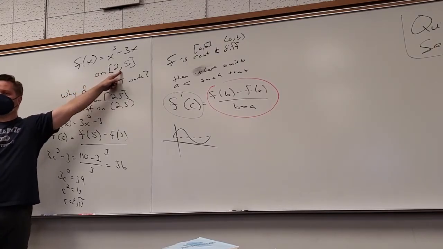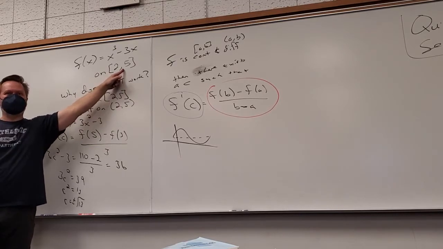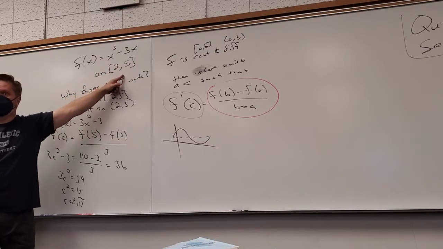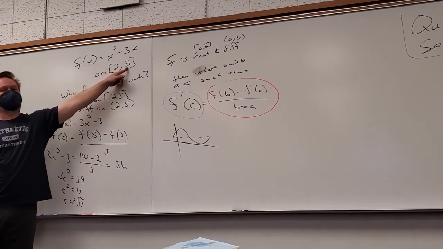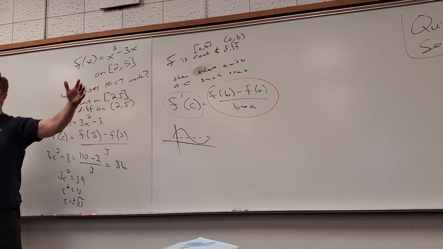And real quick, what is the square root of 13 roughly? It's in between 9 and 16, so it's in between 3 and 4. So the square root of 13 is in here, yes? You see what I'm saying? Because if you do this work wrong and you get something like the square root of 28, the square root of 28 is above 5, yes? So you did something wrong. It's not even in the interval.